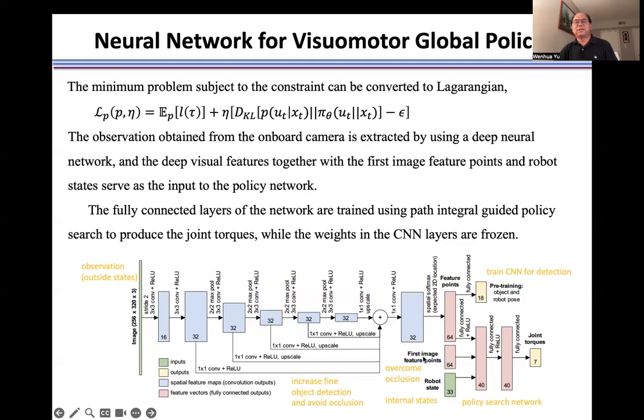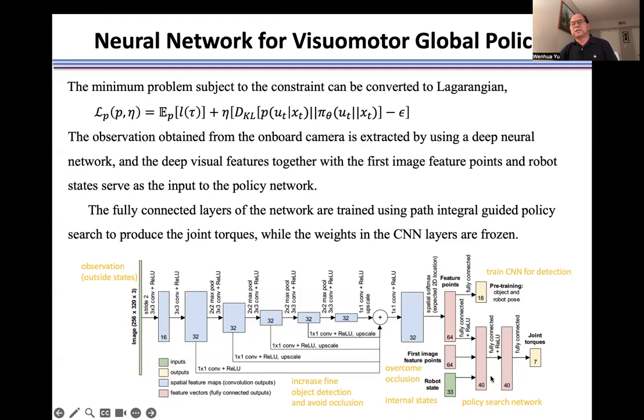Here, the first image means that when the robot arm moves, it may block some object. So if an intruding object is blocked during the robot arm moving, we should recognize it when it appears in the observation. So we use the first image to make sure that when the blocked image appears in the observation, we can recognize it.